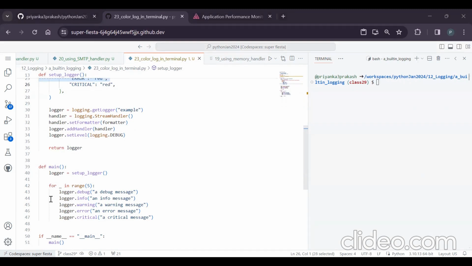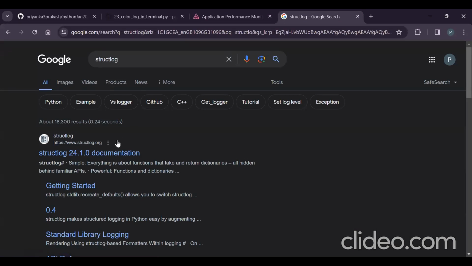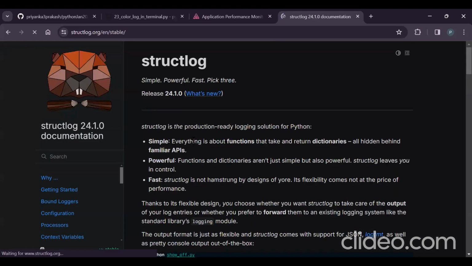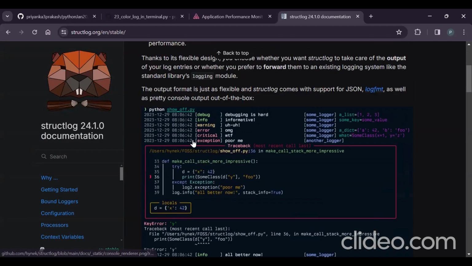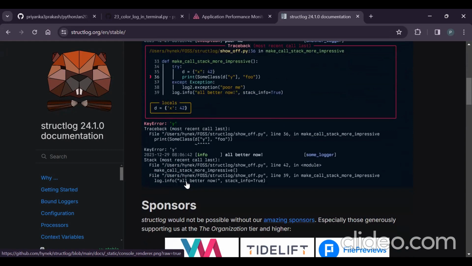Next to these built-in loggers, there is one more thing called structlog. Structlog is very much useful. This is another kind of logging. If I go further into these logs, you will notice that there is something called structlog. Many languages have this; in fact, Go has structlog a lot, and Python also has structlog. This is very famous. Many organizations are using it. What happens is the output comes in a proper structure. In an ordinary way, you get a plain log.